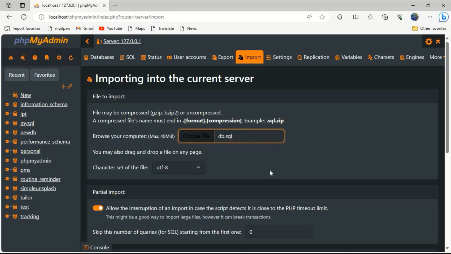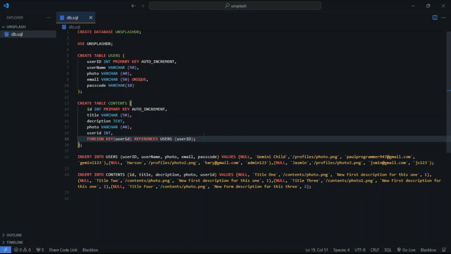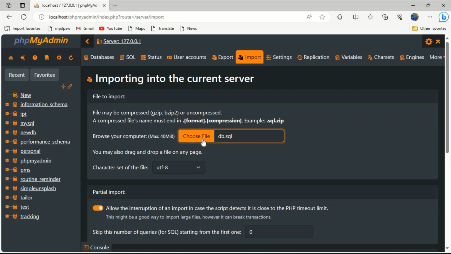Sorry, before importing this file I think we forgot something over here. You see we have this double quotation, so we have to remove it. I know it would bring an error to our deployment, so my bad there.